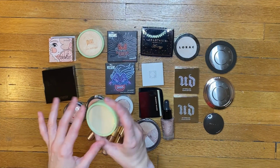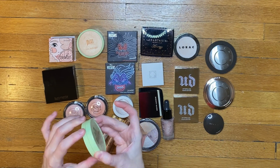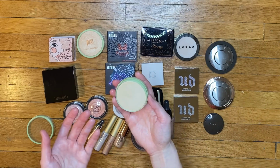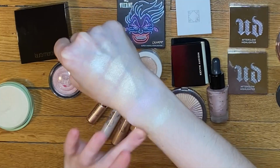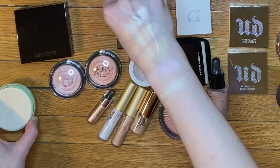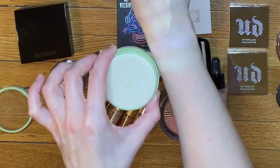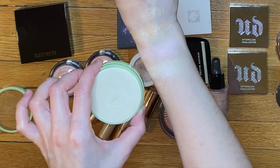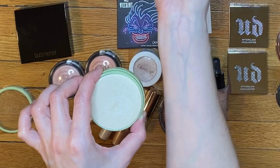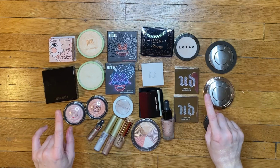And then the other Pixie one that I have, which I do prefer because I am so fair, is the one in London Lustre. This also came in the Aspen Overt collab years ago. Let me build that one up a bit. So there's that one. I don't know if you can see it. Maybe I should turn this swatch party around because you guys will probably see things better on this side. And maybe I should put aside the ones that I have already swatched.